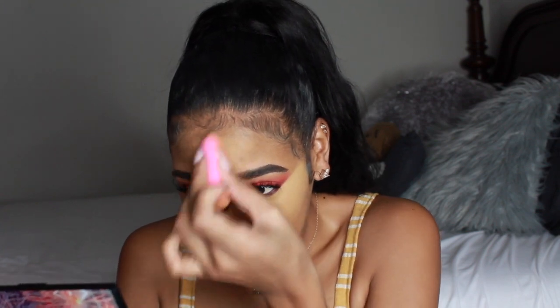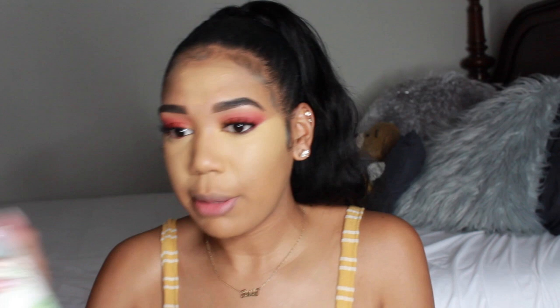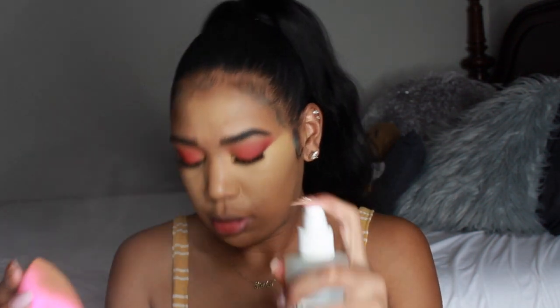Wow. One con that I am not liking, it is already drying. My forehead started to dry first, and now my nose is dry. Oh, jeez. So I'm trying to blend it out really, really fast, but I can see it. I spray my sponge with some face spray.